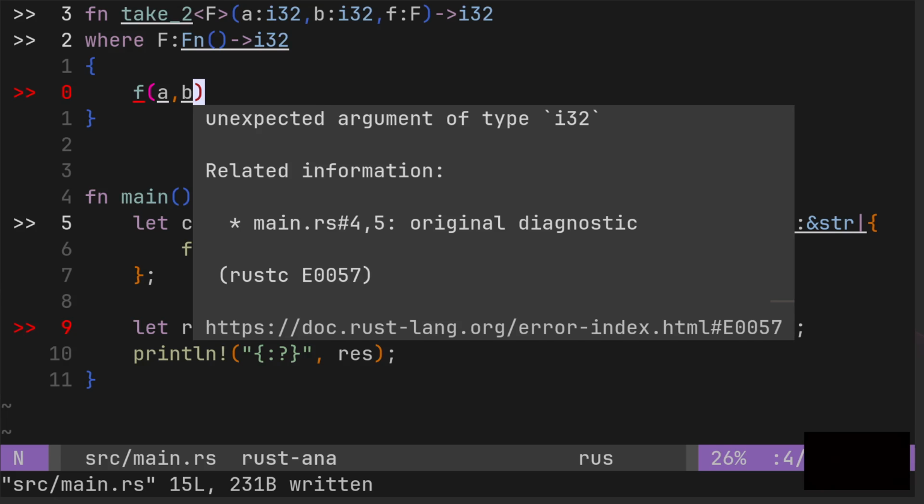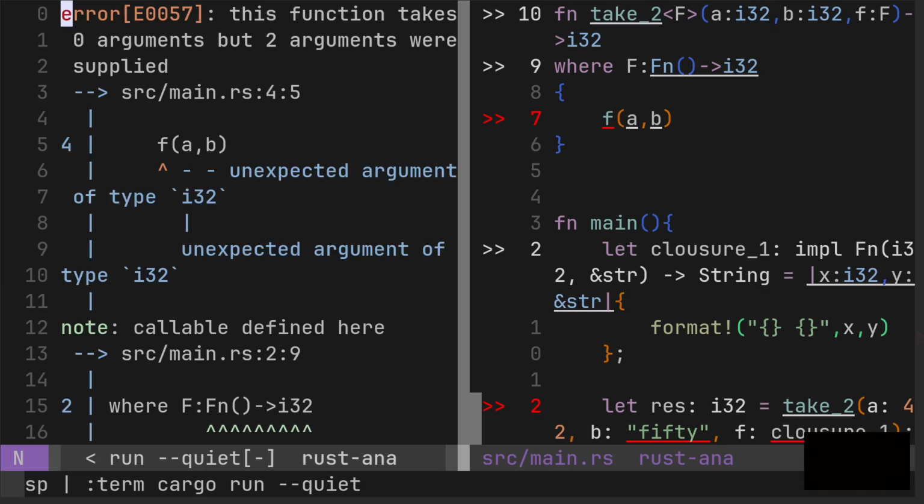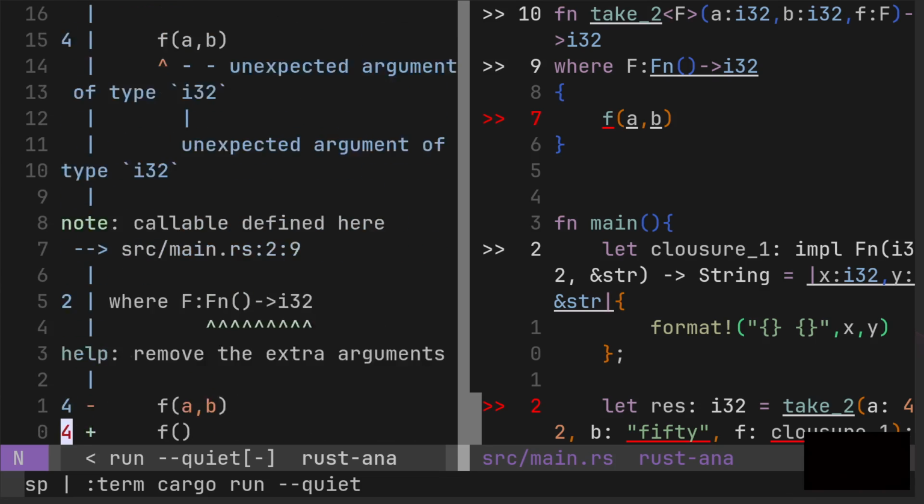What's wrong there then? F, A, B. Unexpected argument.